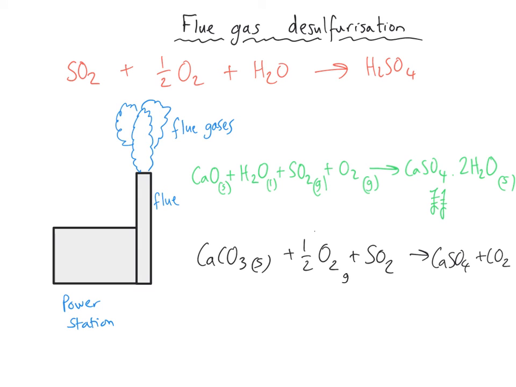This is obviously a good thing because we are no longer releasing sulfur dioxide into the atmosphere, but it does prompt two follow-up questions. So first of all, in the first reaction, this was a good thing that we made gypsum because we could sell it. In the second reaction, we've got two issues. Calcium sulfate needs to have a further reaction to turn it into gypsum, so that's a good thing. We can still turn it into gypsum. But the biggest issue is that we're producing carbon dioxide in this process, and carbon dioxide, as we've already said, is a greenhouse gas. So for preference, you would use the first method because it doesn't produce carbon dioxide.